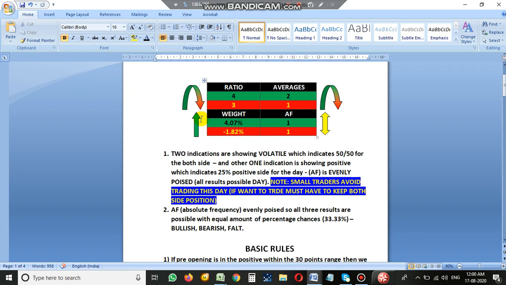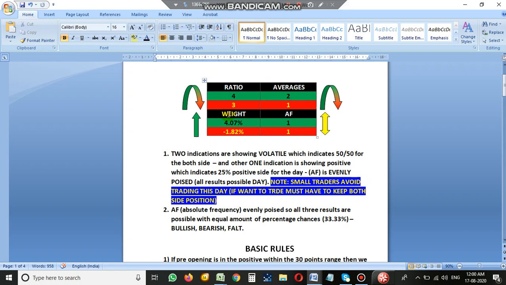On the other hand, if all four indications are showing positive, the 20% chance of going negative might come because the pre-open is not supporting. For example, the data is showing all positive, but here it is mixed, so I'll come back to tomorrow's prediction. I'm telling about all four indications being positive. If all four indications are positive, you have the flexibility to take a position in advance in the call option or buying the future.